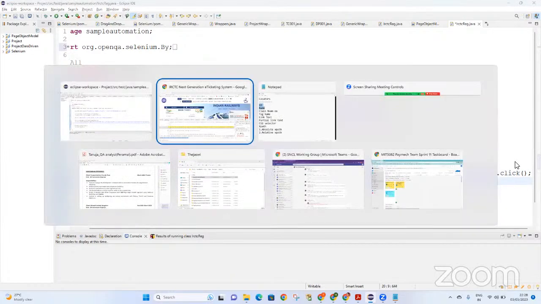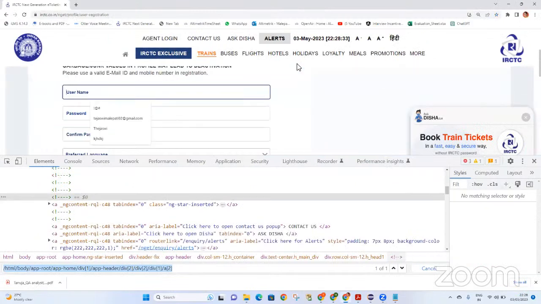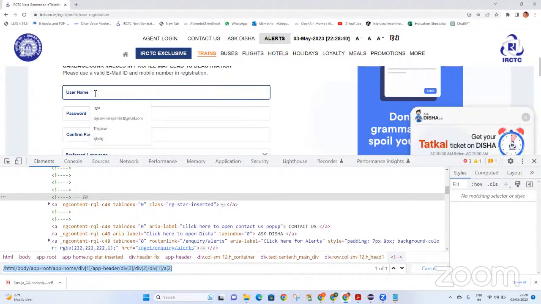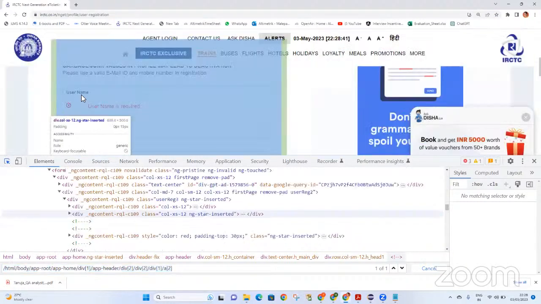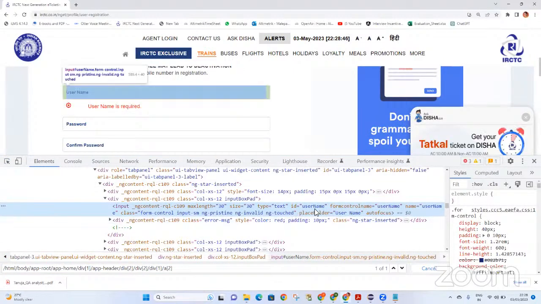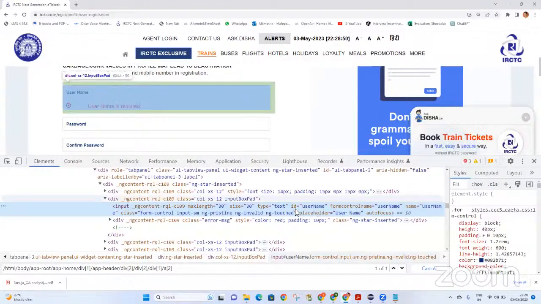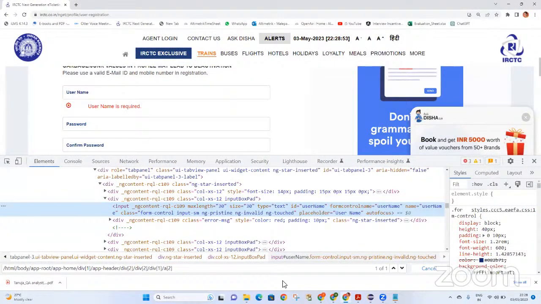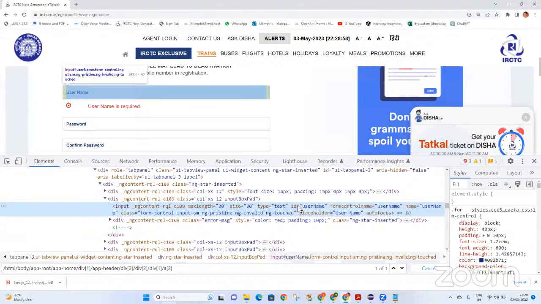After performing the click action, it will go to this page and I want to enter a value inside username. So how to do that? Just inspect that username. And now see what locator we can take here. ID or name you can take. Username, ID equals username. Who is answering? I don't want seniors to answer, because I want to give an opportunity to those who don't know the concept.